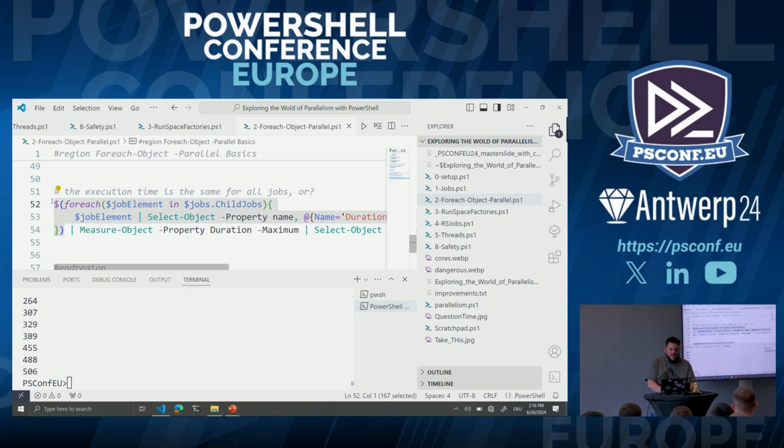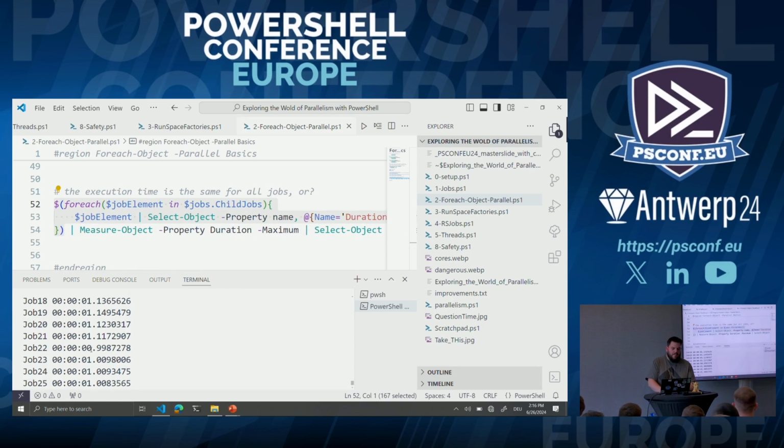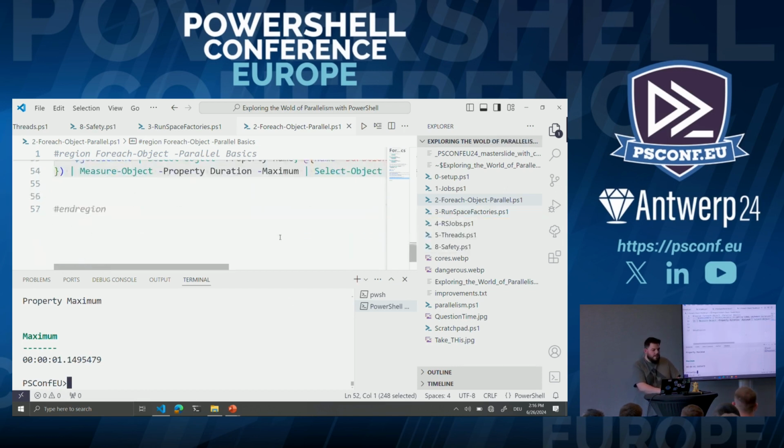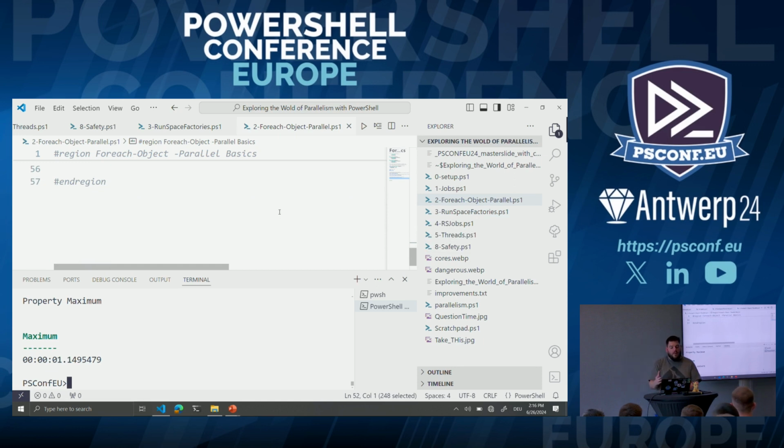When we now have a look at the execution time for each of those jobs, you can also see some differences. Right now, this one is not a second anymore. I'm wondering why, but they invented some kind of time machine, I don't know. Or it says with PowerShell, yeah, even faster. And we can see, okay, the largest one was about 1 second and 140 milliseconds-ish. So that's everything I have for ForEach-Object -Parallel right now. You can make use of jobs with it, and you see what is really the parallelism behind it.